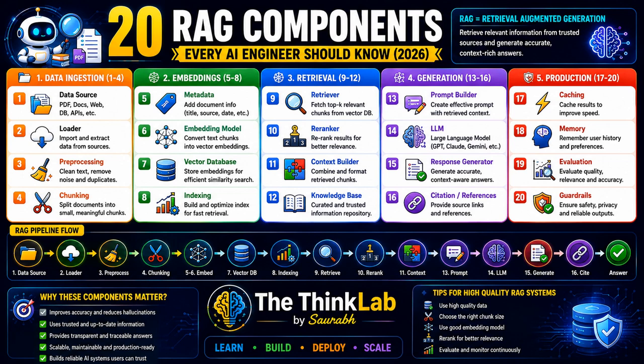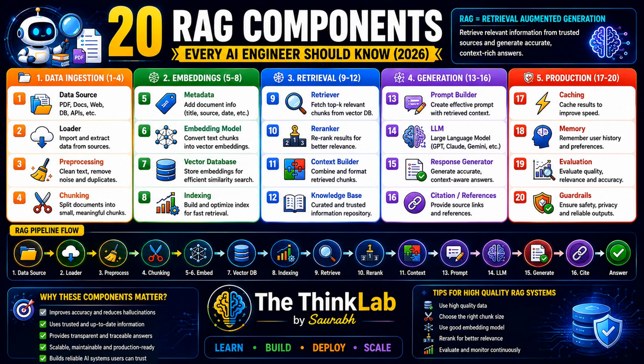Seventh one is vector databases. Now all the vectors are stored inside a vector database. Popular databases include Pinecone, Chroma, and PGVector. Vector databases make searching very fast. That's why we generally use vector databases in RAG, right? So eighth one is indexing. Indexing organizes the vectors for different searches. Without indexing, retrieval would be very slow. A good index improves the speed and also increases scalability, right?